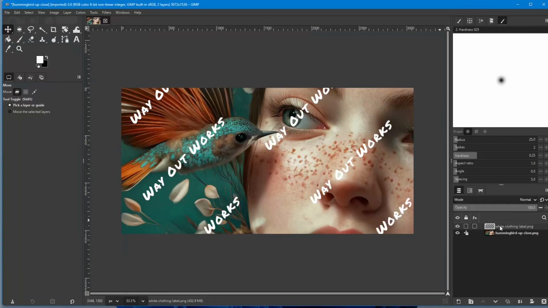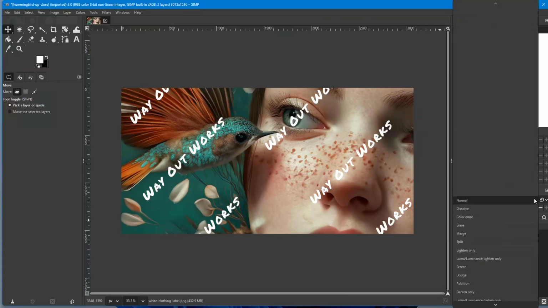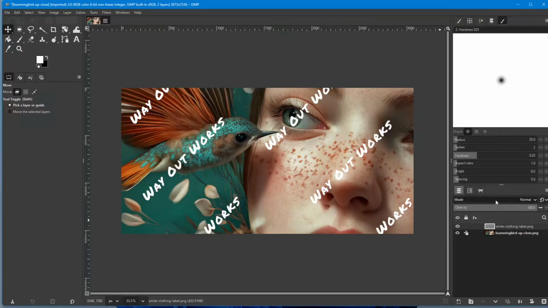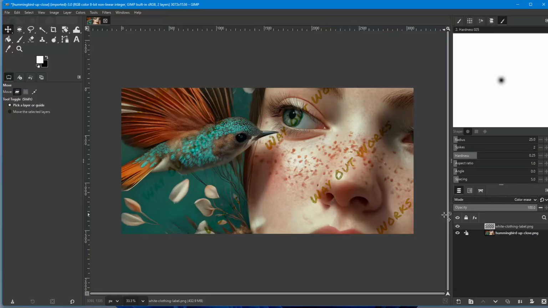So if you look here in my layers panel, there's a mode option here, and it's set to normal. But if we just select that one and then arrow down through them, we can look at the different ways that we can watermark our images with these blend modes.